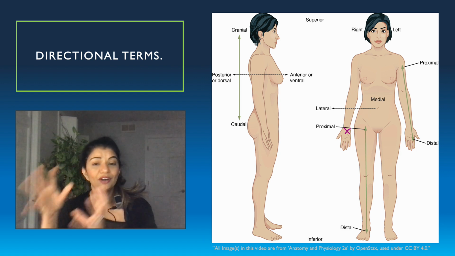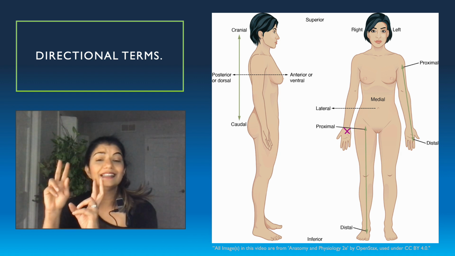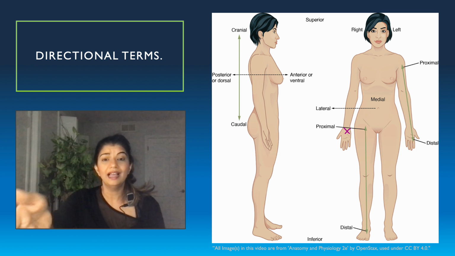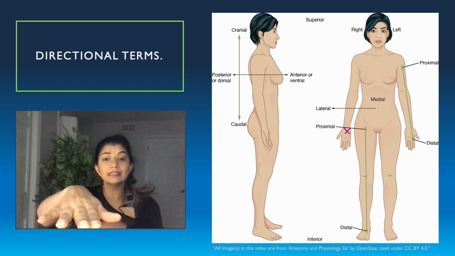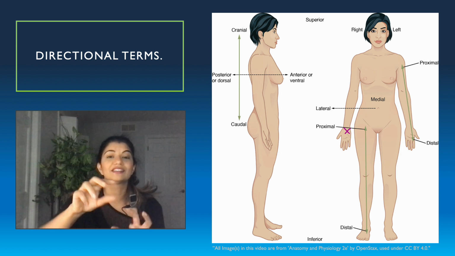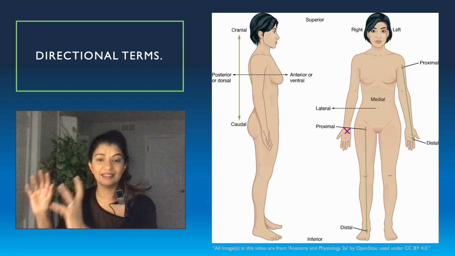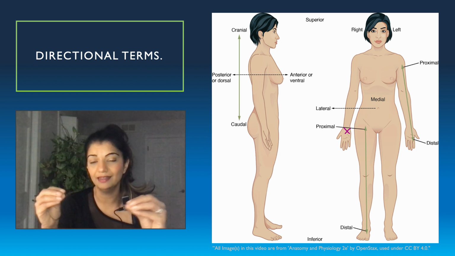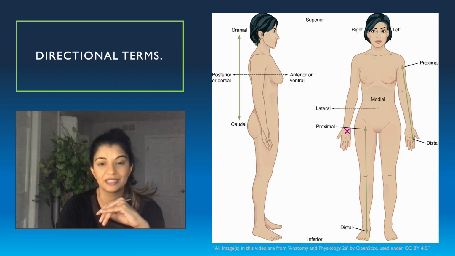However, because the anatomical position is always the reference point, the term anterior would still apply if this mannequin's hand was turned over like this, palm facing down. I would still say the scar is in the anterior region because the reference point is the anatomical position. That is the standardized map of the human body that we need to refer to. So just remember that, because it can really help you out when you are describing terminology.